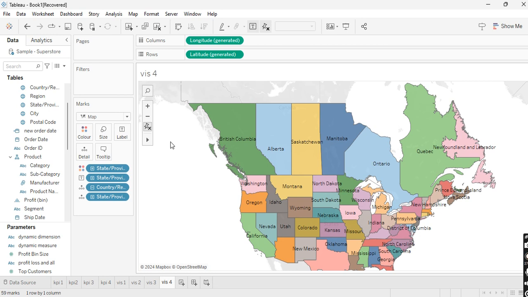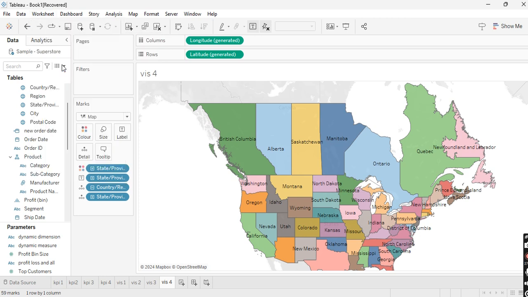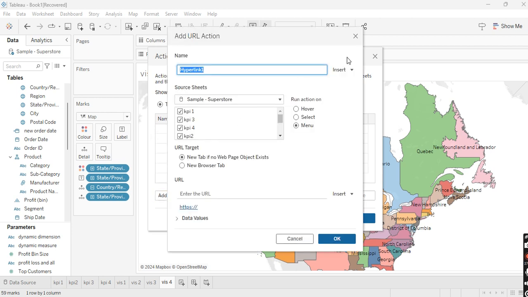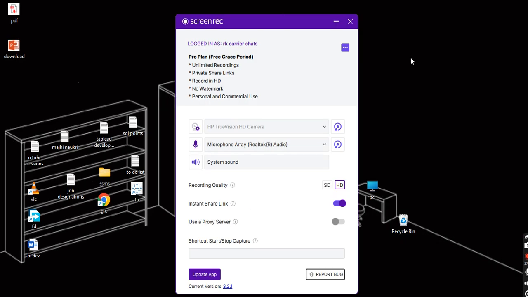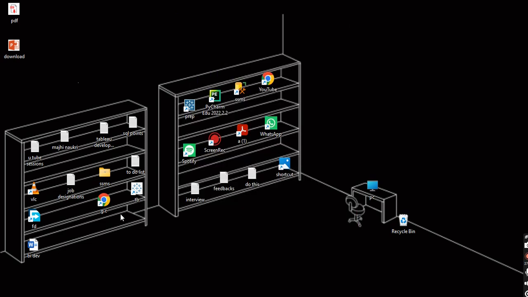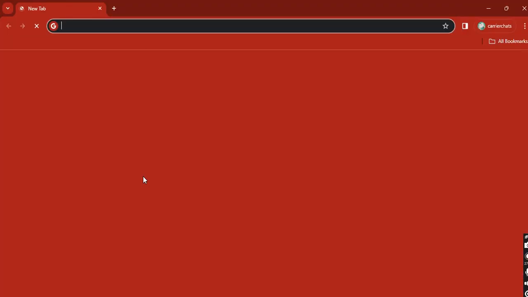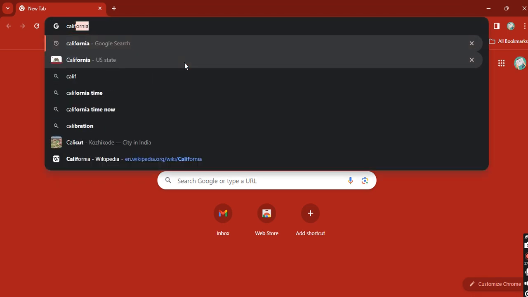So for that we will go into the worksheet and into the actions. We will add action and we will add a Go to URL action. Sorry, first of all, we need to copy the URL path first. So for that I will copy the URL path first and I will name it California, suppose.